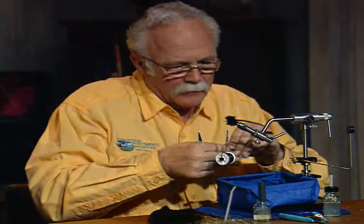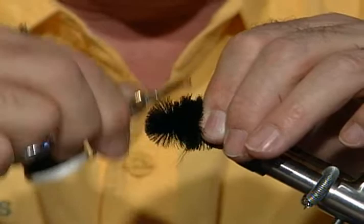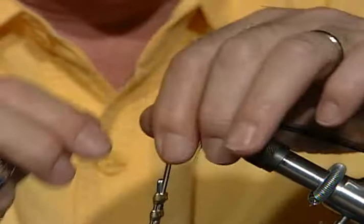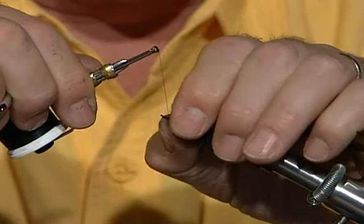I really like the idea that you're clipping the bundle short. Yes. And it makes a neater thing to start with. And for goodness sakes, if you're doing bass bugs, it's practically already trimmed there. Pretty close. All right. I don't think I'm going to try to slide another one in there. Get everything out of the way. This one I probably should have left the tips on. It would have been a little easier to hang on to.